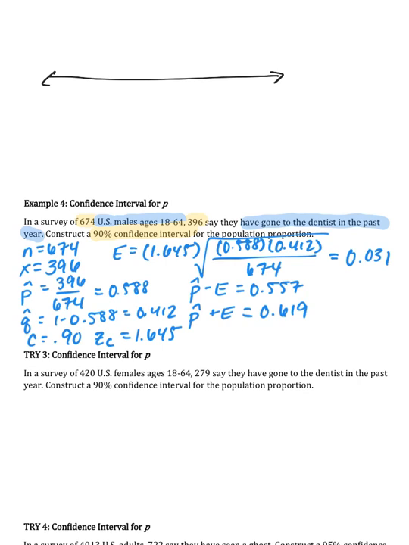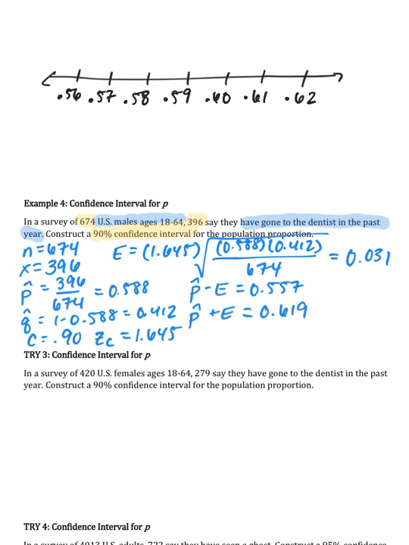And we need to go from 0.557 to 0.619. So I'm just going to start at 0.56 and go by hundredths. So 56, 57, 58, 59, 60, 61. I need a little bit more room. And 62. Then back down: .61, 60, 59, 58, 57, and 56. Okay, so that should be good.